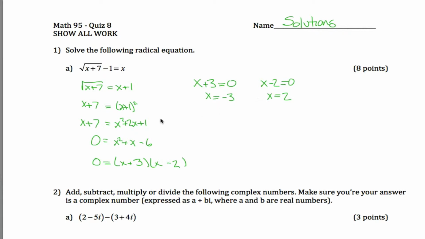So there's a couple ways to deal with that. You can fix that step algebraically when you're going through, but probably an easier way to do it is just check your answers at the end. So let's check. Maybe I should switch colors so this doesn't look like it's part of the original problem.